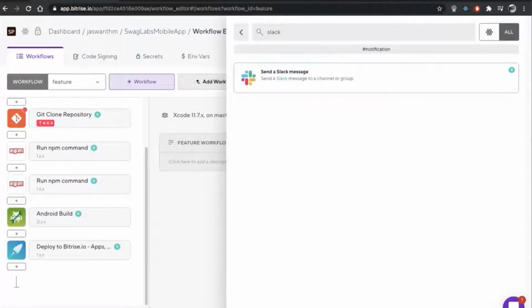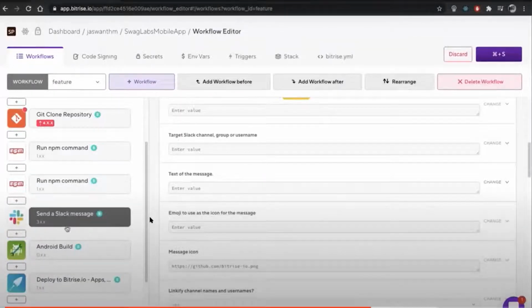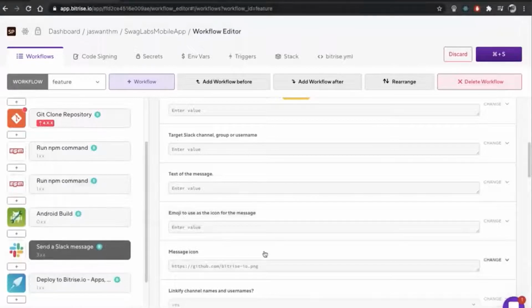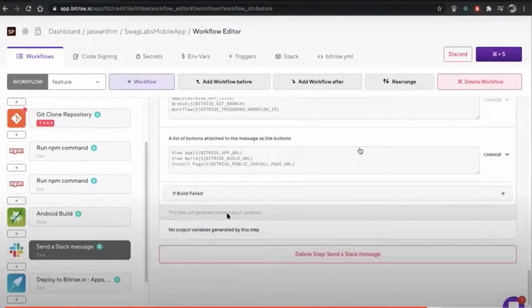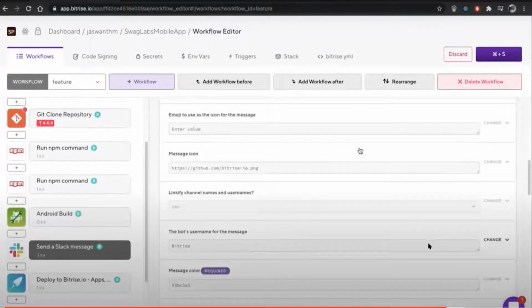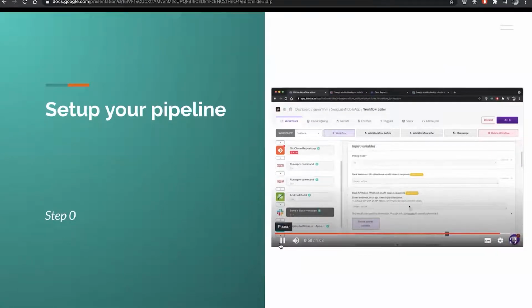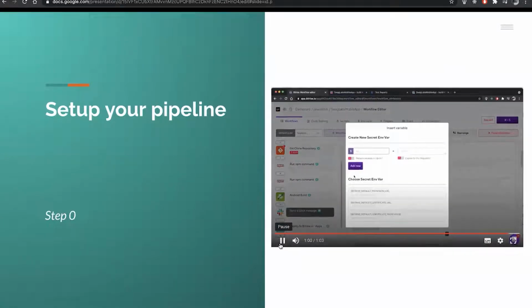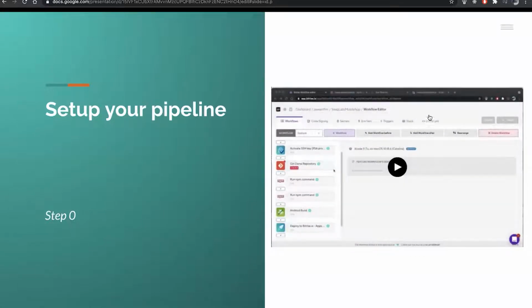This is the example of the Slack message step. You can just add it to your pipeline, and it has the basic API already configured. You just need to add your API key, and the contents of most of the fields are pre-filled, so it's easy to send a Slack notification straight away. That's an example of how Bitrise works and how it's set up, and most of the other tools are similar as well. And just as an FYI, you also have the ability to set up your YAML as well. So if you want to do something using YAML configuration, that's also possible.